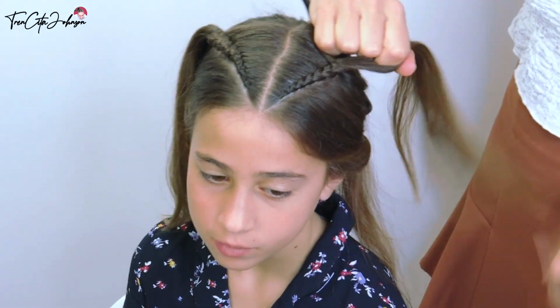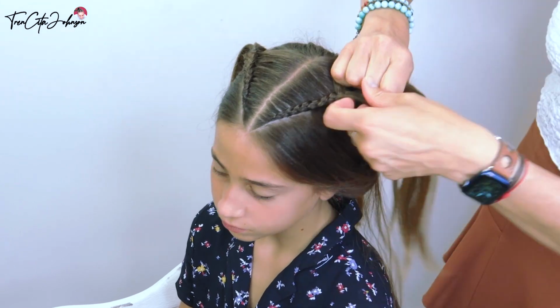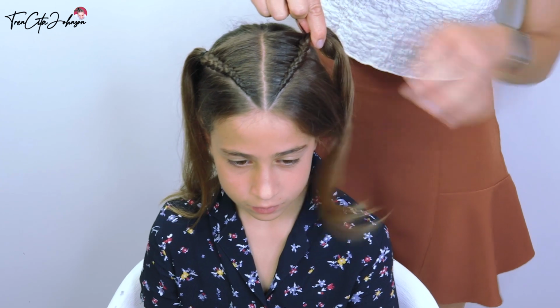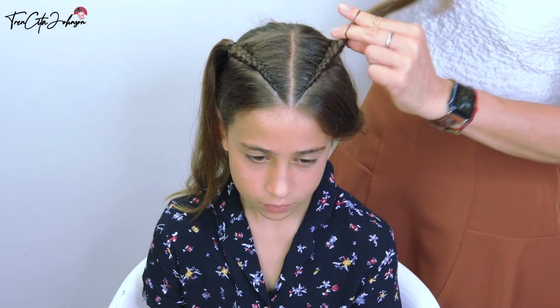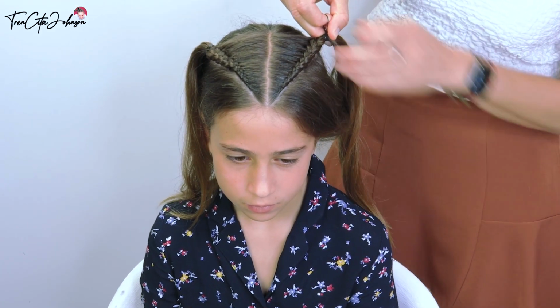I hope that helps. And here's the same, you add in hair from the top, and the strand from under just goes under the middle strand. And if you reach the parting close to her ear, you just tie off again this little ponytail with another little elastic.